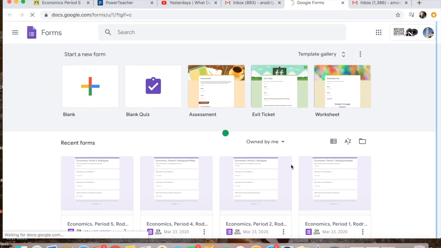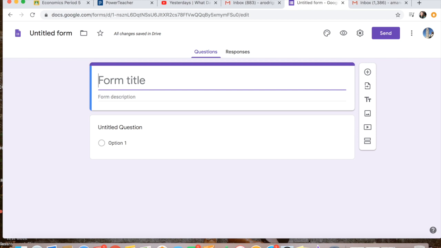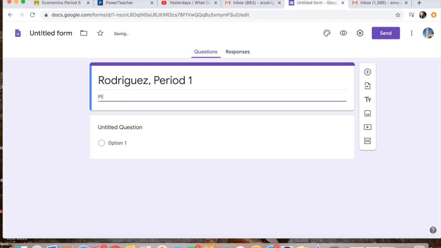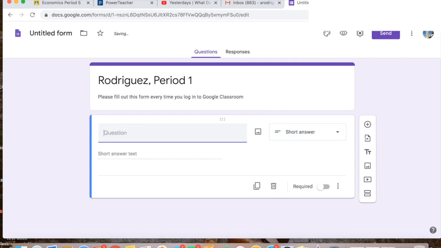Okay, so simple. Open up a blank Google form. Then you just want to change the title. For me, it's helpful to just put last name and class period, but you can do whatever you want with this one. And then I just gave a description: please fill out this form every time you log in to Google Classroom. So super simple, and then you can create 2 different places where they can add their last name, their first name, and then also click a box. I think checking the box is a little extra, if you ask me. You can literally just have kids type in their first and last name and then call it a day.